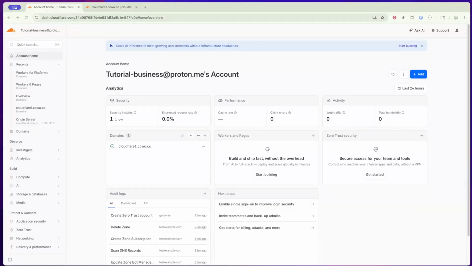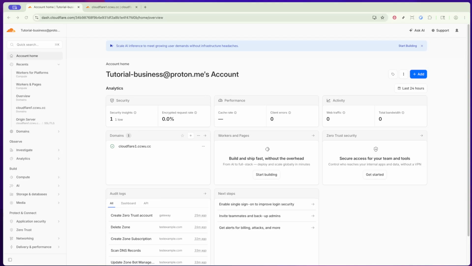In today's video, I'm going to teach you how to change your hosting IP or DNS IP in Cloudflare. If you're managing your website through Cloudflare, you may need to update your DNS records at some point, whether you're migrating to a new hosting provider, updating your server, or troubleshooting connectivity issues. It's a straightforward process, but it's important to get it right to avoid any downtime for your website. By the end of this video, you'll have a clear understanding of how to make this change quickly and accurately.